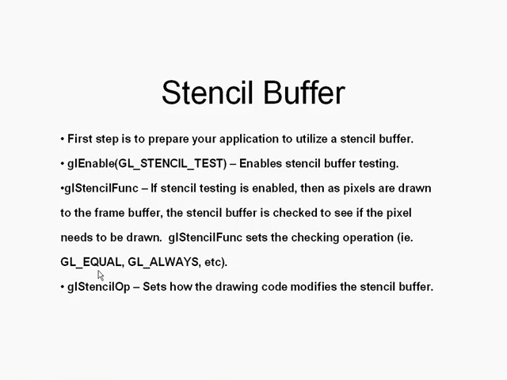Precisely. And GL Stencil Op is what allows us to set how something is going to get placed into the stencil buffer. So we have things like GL Keep and GL Replace. Depending on what we pass to Stencil Op, it's going to say, do we want to replace whatever is currently in the stencil buffer, or do we want to keep it? If we don't want to modify whatever's in the stencil buffer, we simply pass GL Keep for all three of the parameters. Kind of a mouthful. At first, looking at this, it can be a bit confusing, but the code's going to make it all clear.